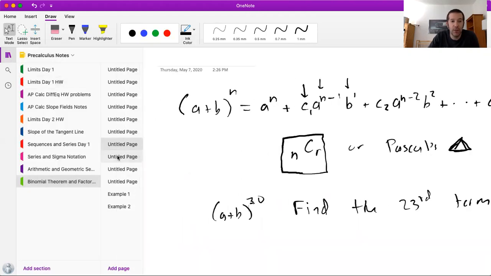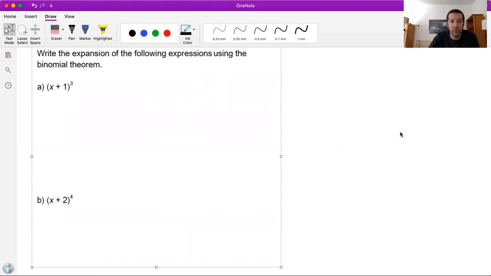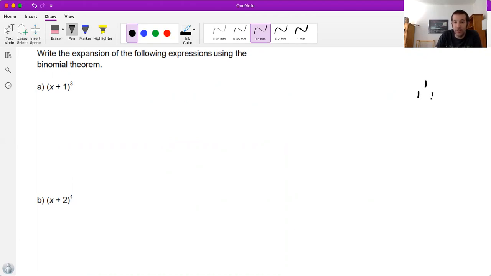So I'm going to write it here off to the side, so we just have it. This is a 3rd power, and that's a 4th power, so I've got to get at least to the 4th row. That's the 0th row, that's the 1st row, 2nd row, 3rd row, 4th row. So for this first problem, I'm going to be using this row. And for the second problem, I'm going to be using this row. So let's just get to it.